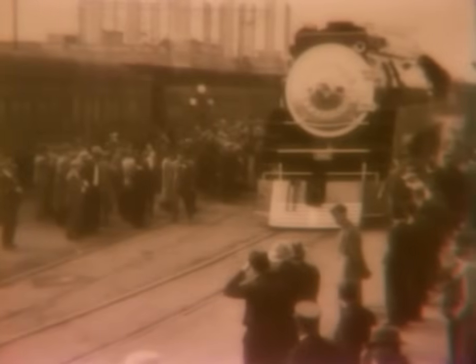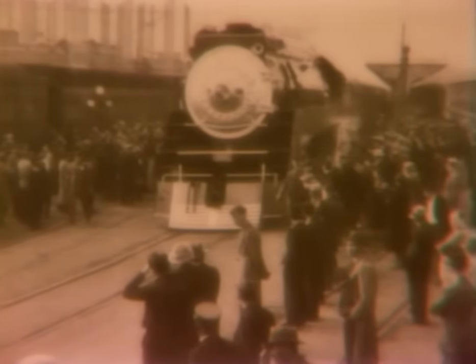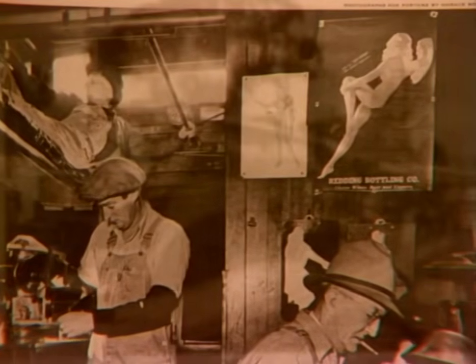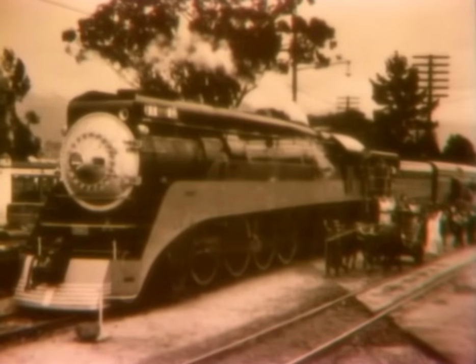Then there was famous Horseshoe Curve. It was so sharp, passengers on the rear of the train could wave to those in the front. This was the terminal at San Luis Obispo and the main station in Santa Barbara. In those days, porters would stand and wait for the line to form at the San Francisco terminal. These were gentle times that most likely will never be recaptured in our generation. When gasoline was 2 bits, pin-up girls were still in fashion, and Daylights were the most beautiful trains in the world.